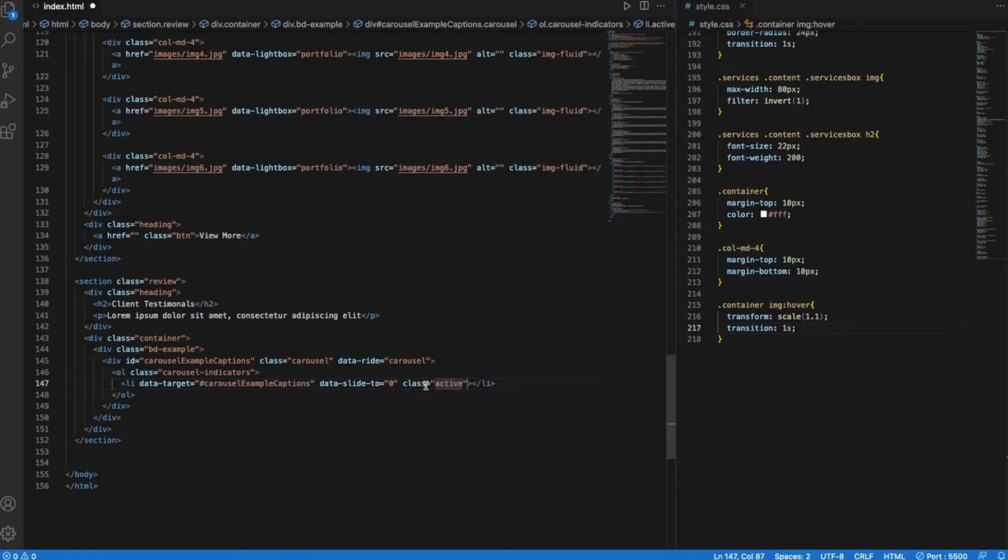And the reason why this one will say active, but that won't be carried further down, is because for the purpose of this one, there will be 3 testimonials going in carousel fashion from right to left. The idea being, whenever you refresh the page, or if it were a live page, whenever anyone would click on the page, the carousel indicator that is marked as active will be the first one that would show on the web page. So that's why it's marked as active, but the rest won't be.